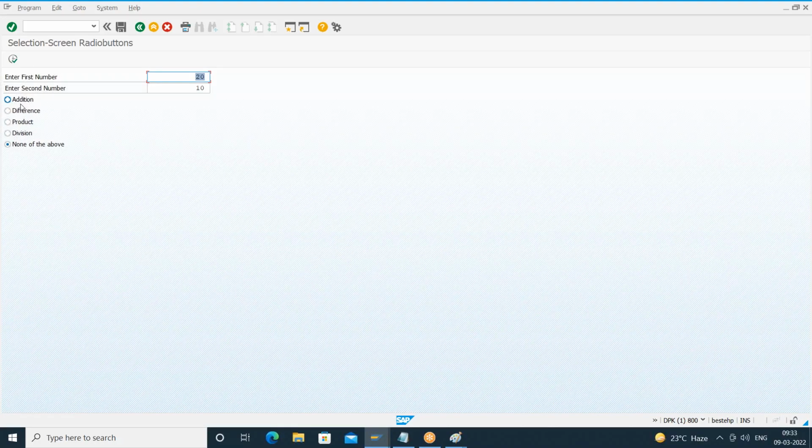I'll give a clue. Whenever I select a radio button on the selection screen, there will be some event triggered, some event fired, some event raised. We can use different terminologies. There is some event raised by SAP. We need to handle that event and we need to write the appropriate logic.